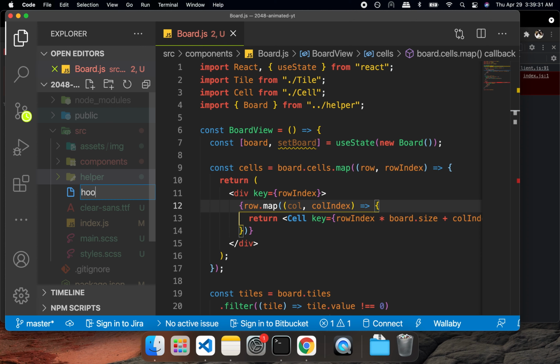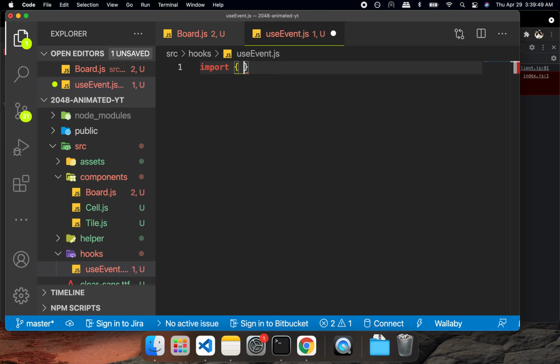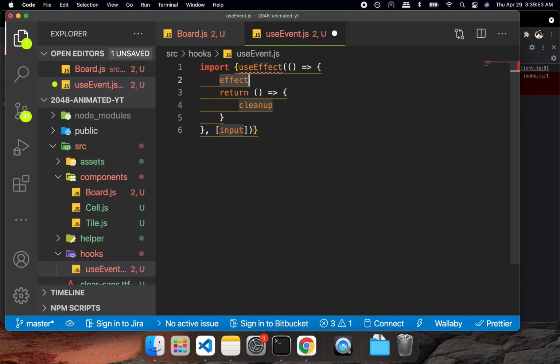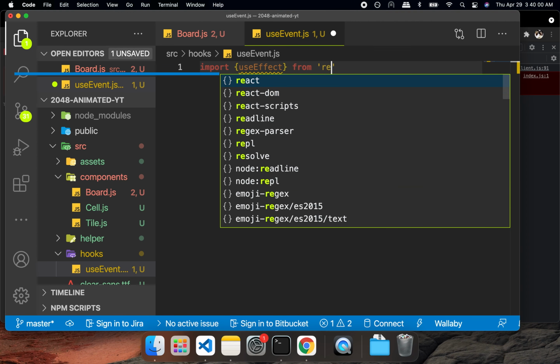So hooks, and hook should start with use, right? And that's the reason we'll call it use event.js. And what this use event should do, first of all, it should import use effect from React.